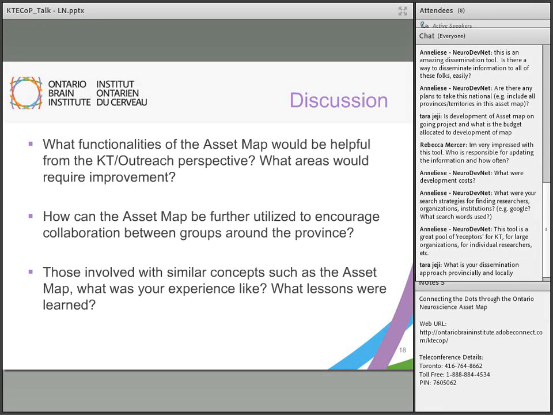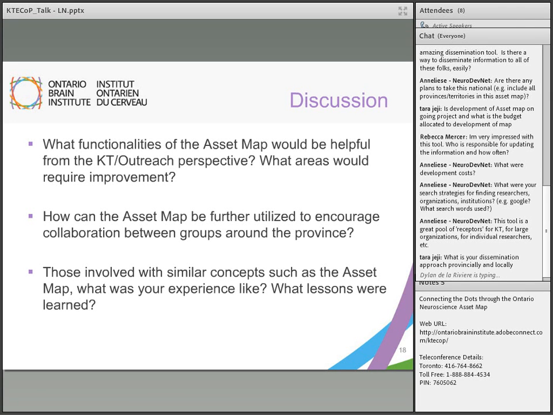So to a large extent, the tool was already created. They have asset maps, for example, done with a few other organizations for different disorders or completely different areas. So there's functionality built in that is modular, so it could be used for any kind of asset mapping. However, we did have to work very closely with them to make it what we wanted it to be. So it's not a plug-and-play solution at all. You really have to build the back end very neatly, very cleanly, classified exactly how you want, and give the information in a clear, concise way to the company so they can improve their modular system.